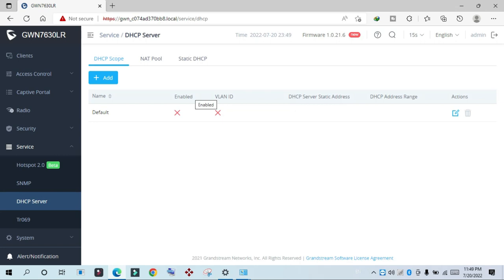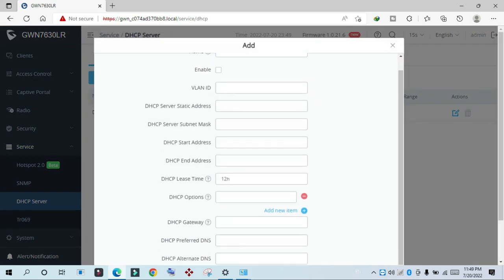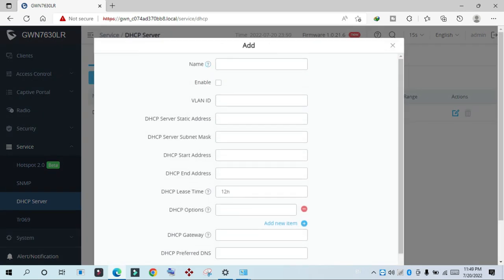So the local ISP provides you one IP address, and then you also provide IP addresses to your users. How many IPs you will require, that many you need. The ISP provides one IP address, but you will need 200 or 300 as per your users' requirement. So this time you just create the DHCP scope. Click here on DHCP scope. First you should enter the DHCP scope name, then it should be enabled, otherwise it will not work properly. Then you can see the VLAN ID, which should be used because this is a different IP network, and your ISP provides another network's IP address.